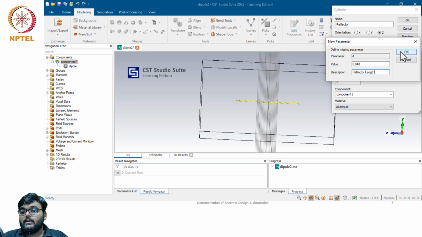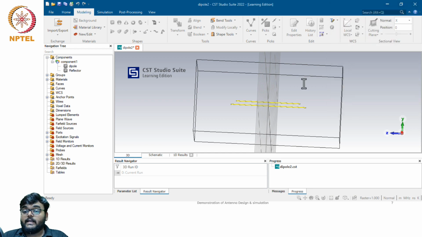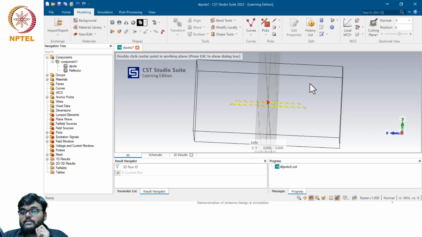If you remember, we have only X center here, not x1, y1 like in 4NSA2. Here, if you see, I will again add a director and press escape.